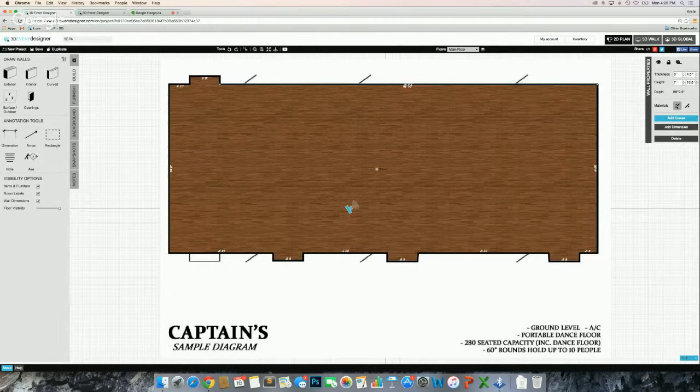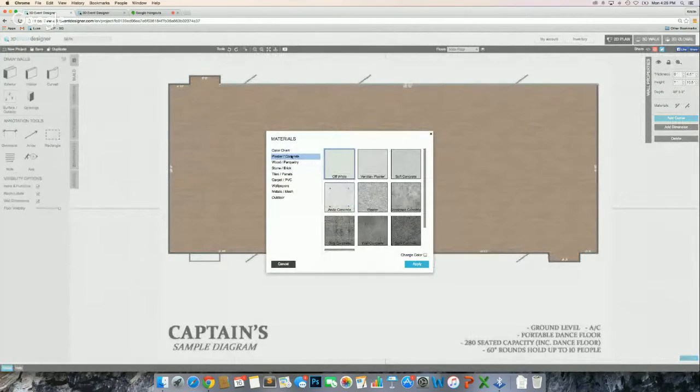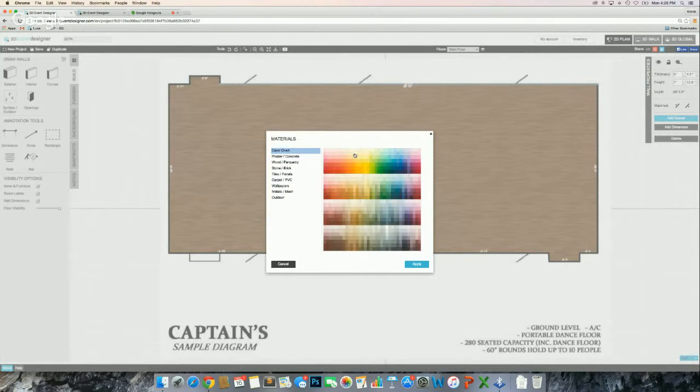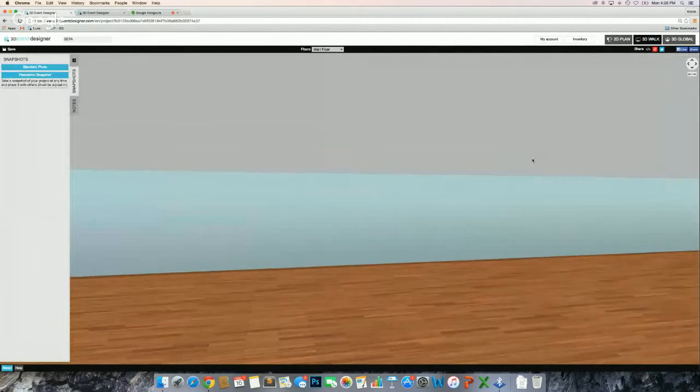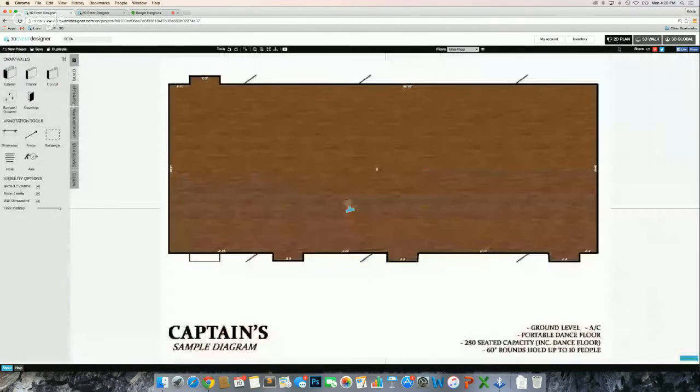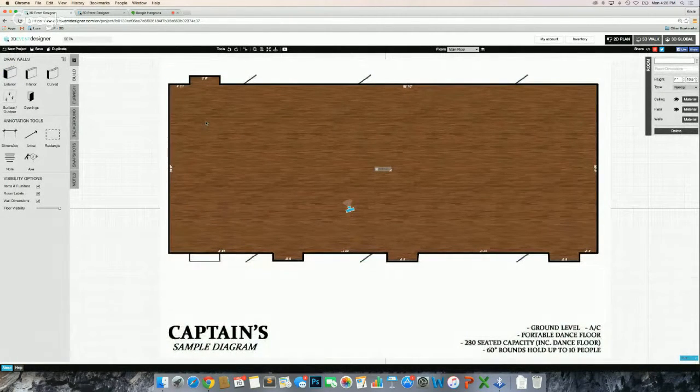The walls, I just go ahead and whichever wall side is highlighted is going to be the one that I'm going to change. So let's go ahead and select a light blue color so we can look at this and view it. And there you have it. So we pretty much covered the very basics of the software. There's not much more to it. It's very intuitive and easy to use.